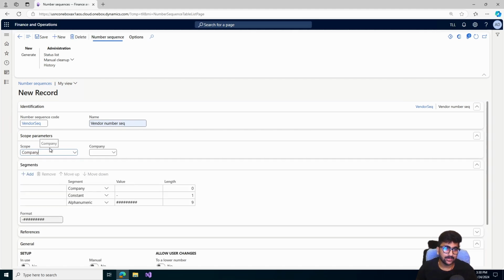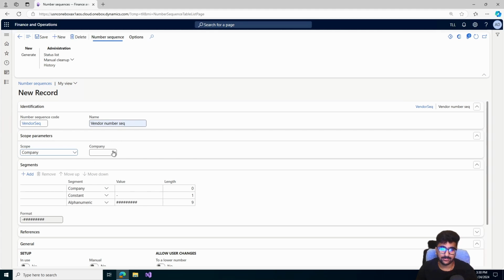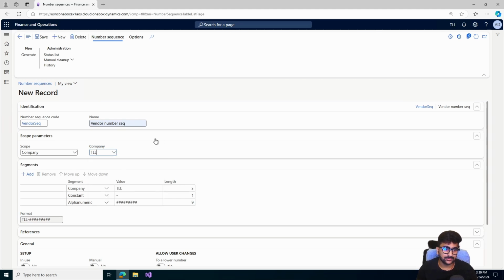After selecting company, this field will be enabled. If I show you again, when it is shared, that field is gone. If I select company, this field is enabled. Select your company here; in my case it is TLL. If you have selected this company, you or anyone else cannot use this number sequence in a different company other than TLL.